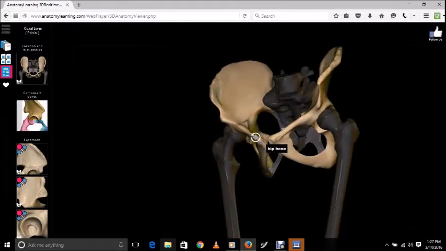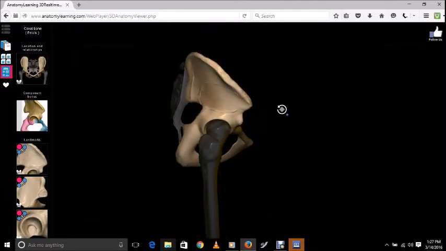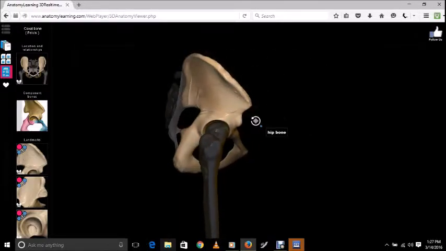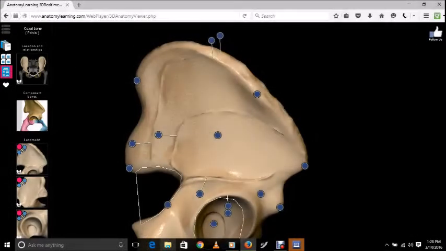Next, I'm going to go over some of the most important landmarks, not all of them, but some of the most important landmarks, and also give you a better idea of what they do and why we bother to learn these landmarks. So there are several landmarks. Each of the blue dots is in fact a landmark. However, I just want to quickly draw your attention to this landmark.